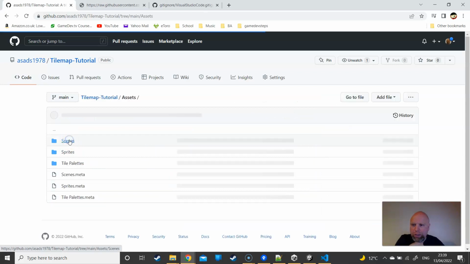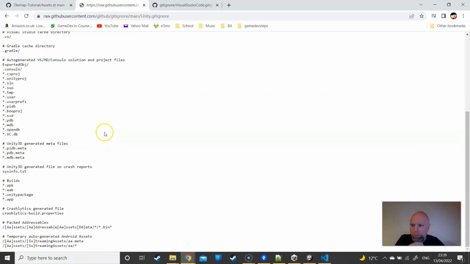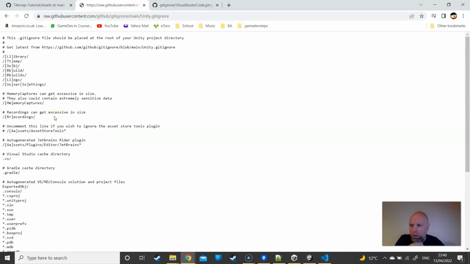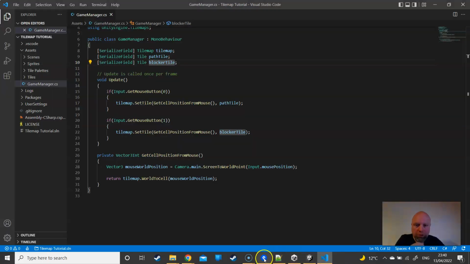So we're looking at assets, and it's got scenes meta, sprites meta, palettes meta. Okay, that's legitimate. I knew there were some meta files that it didn't want to have, but for those meta files, it's fine. Okay, just a double check there.